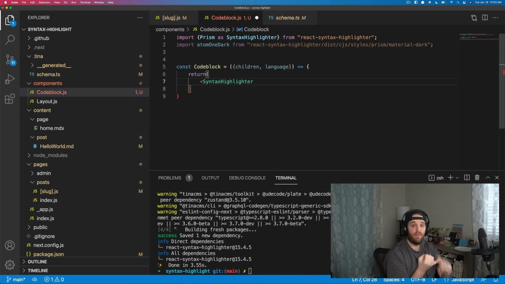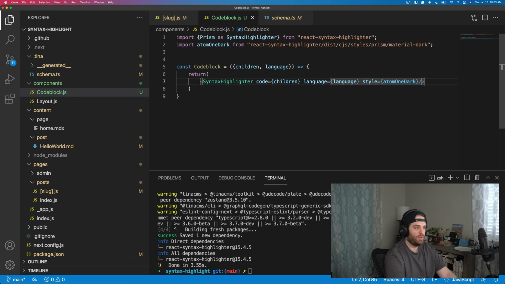We need to pass in the theme, the language, and the code. Those are all properties. So code will be our children. The language will be the language that we pass in. And then the style will be our Atom One Dark. And then we can close out, and that's all we need to do for syntax highlighting.